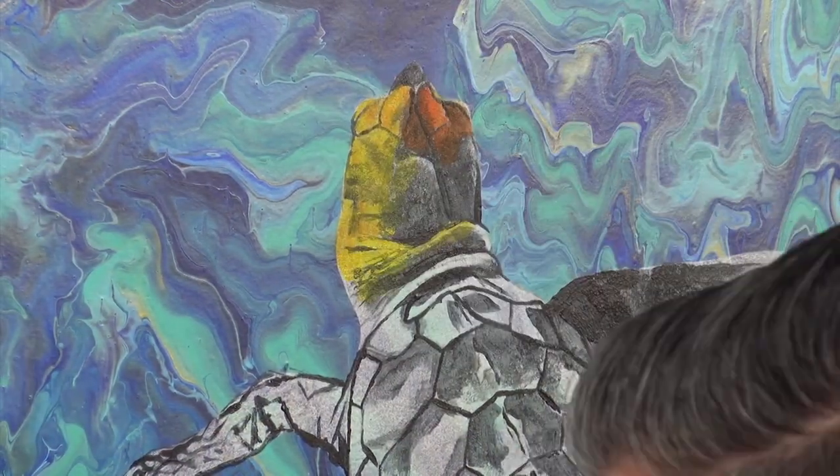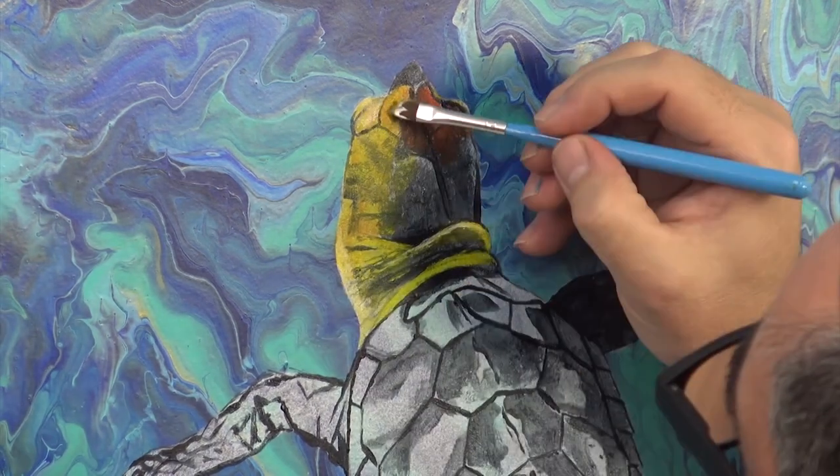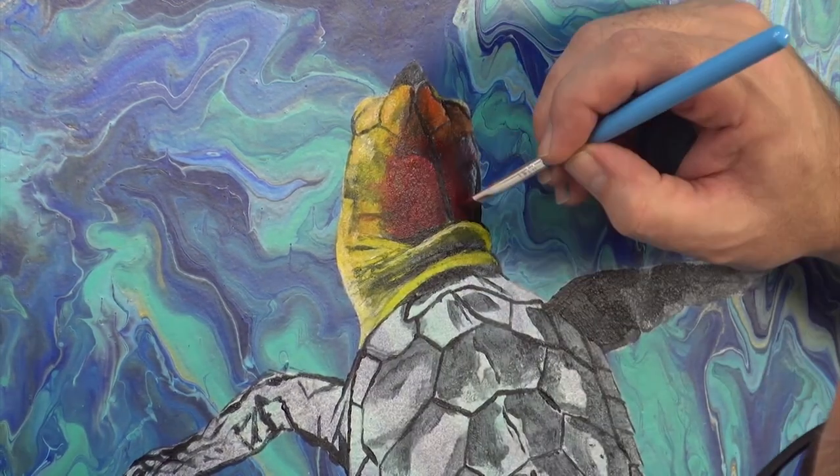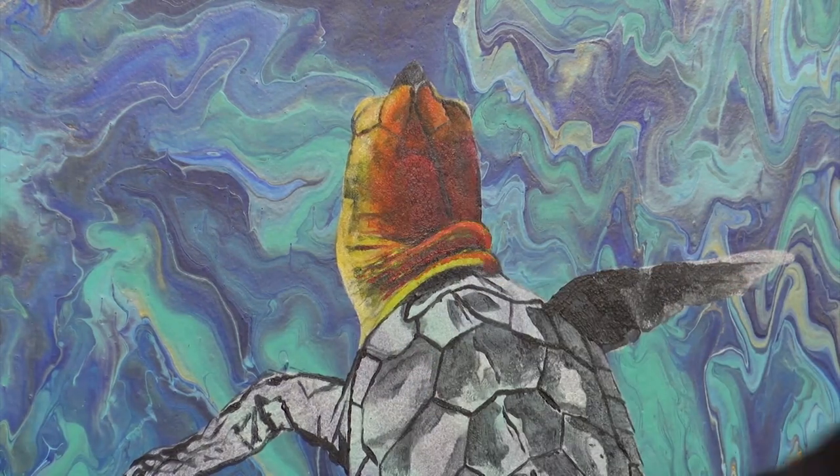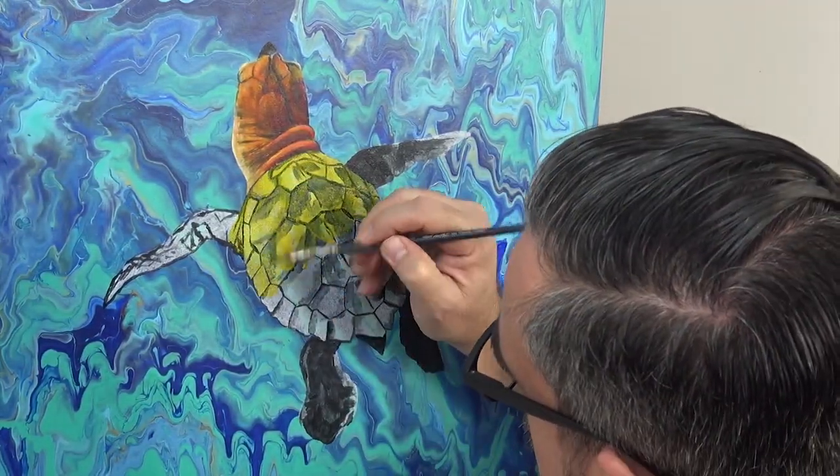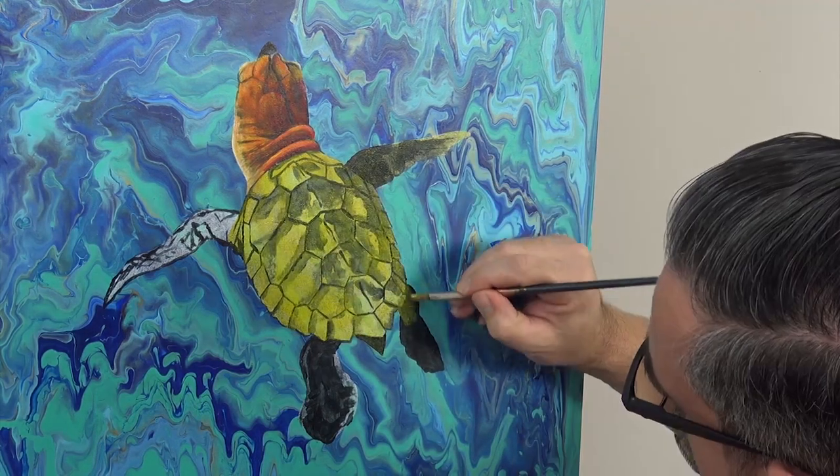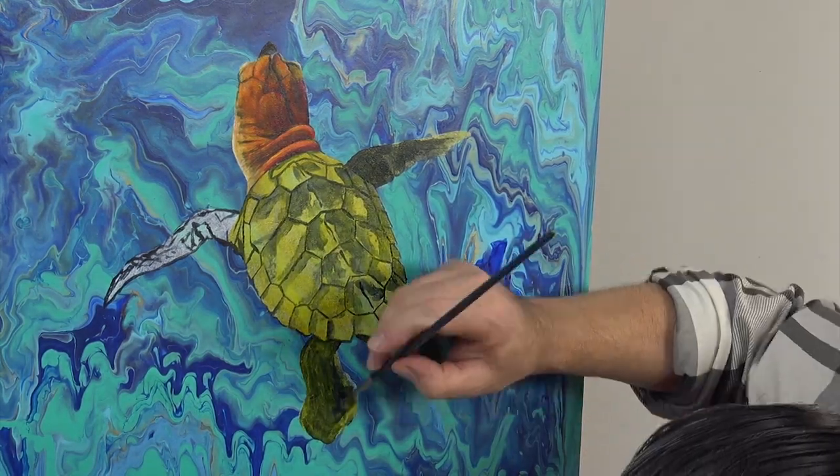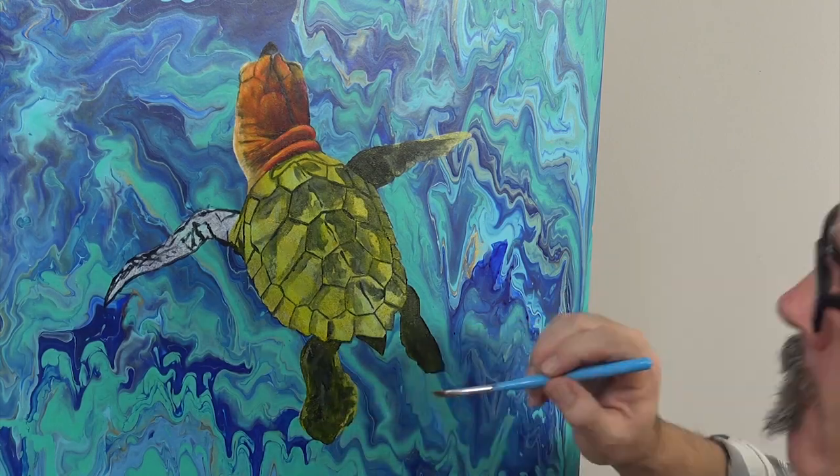Now squeeze out some Satin Acrylic Cadmium Yellow, Yellow Orange, Scarlet, and Lamp Black. Start to add these colors over the top of the grey underpainting. Our light is coming from the left, so we'll lay in some more yellow onto one side of the turtle, then transition it into orange and then scarlet.